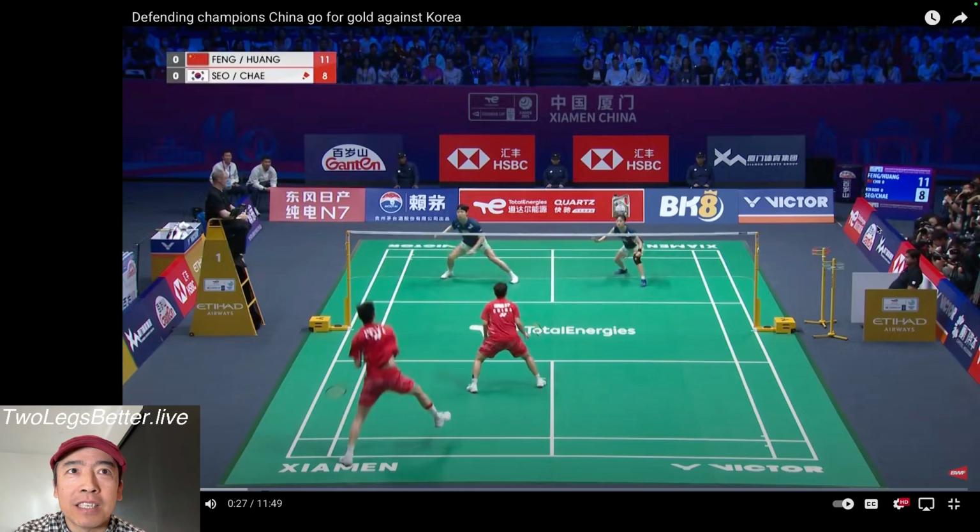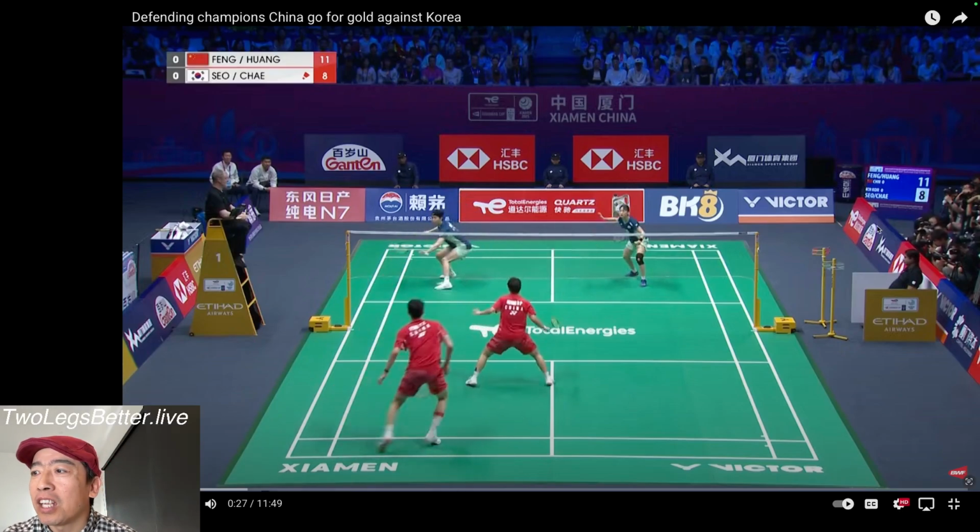So the smash is to the side, and to the male player. So there's actually nothing wrong with this. But I want you to see, for Huang Dongping, her racket dropped. That means she's trying to move to the side to defend cross. And that's a subtle movement, okay? But So can see that. So what So does is just drop it back.